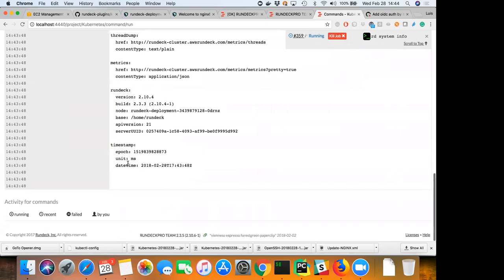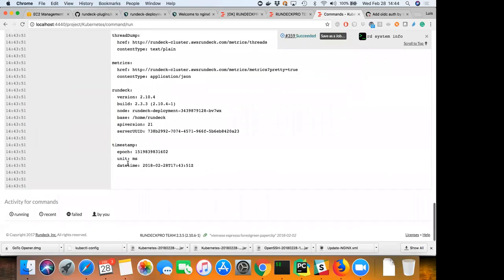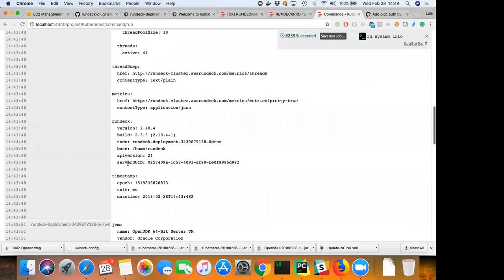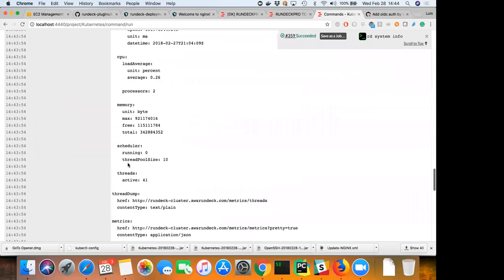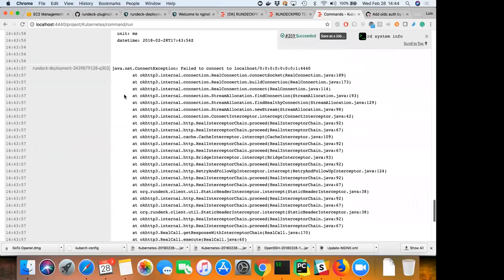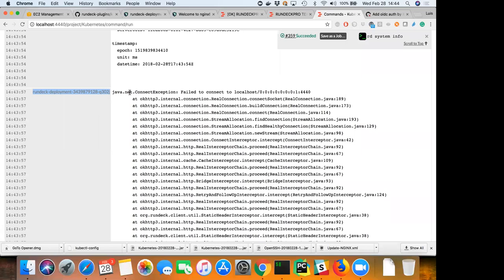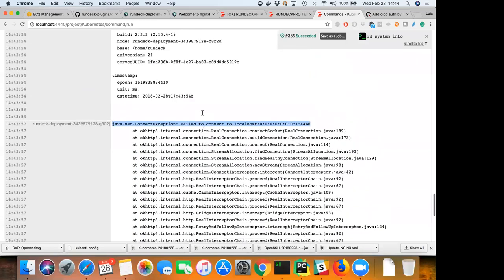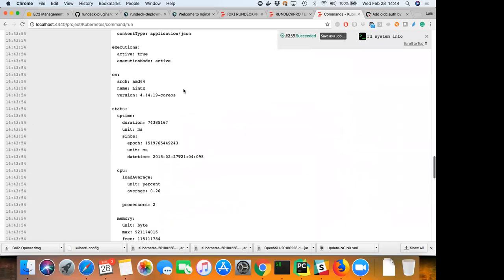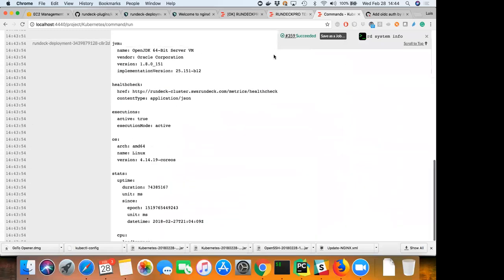And that's just another example of us using the ad hoc command to poke around inside the running container to confirm what we hope to see, or maybe find out something that's not working right. Right. So the pod data is creating is not ready yet. That's why the RD command didn't return the system info.